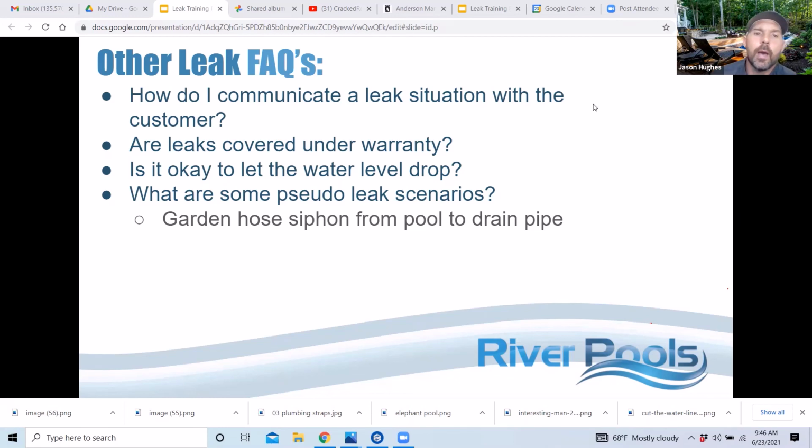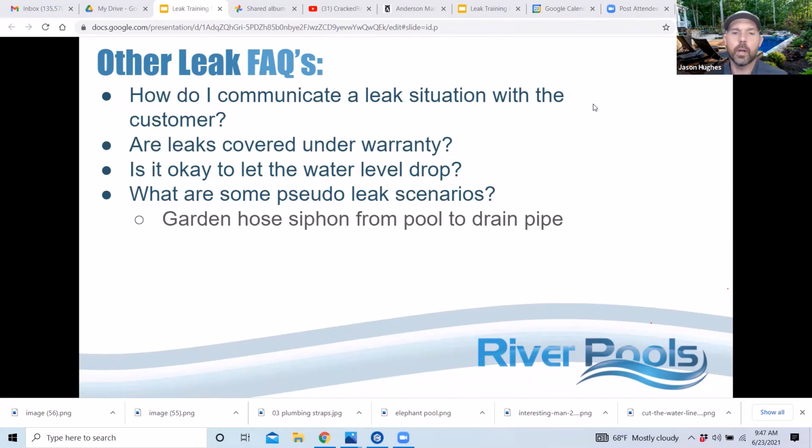Well, what ended up happening was the pool filled up and the pump was unplugged, and then the water from the pool back siphoned through the garden hose back into the drain pipe because the garden hose was left in the pool. And we had lost.